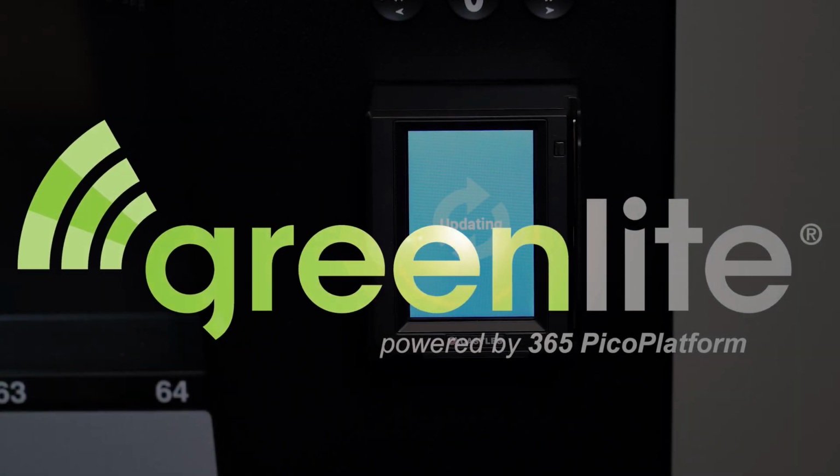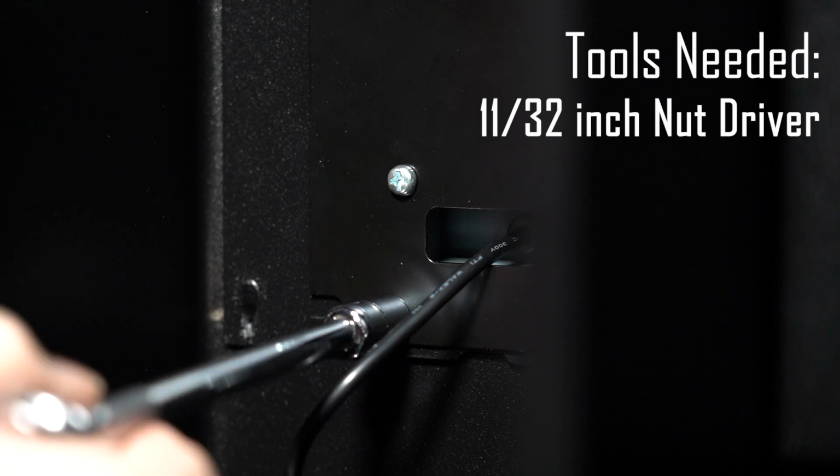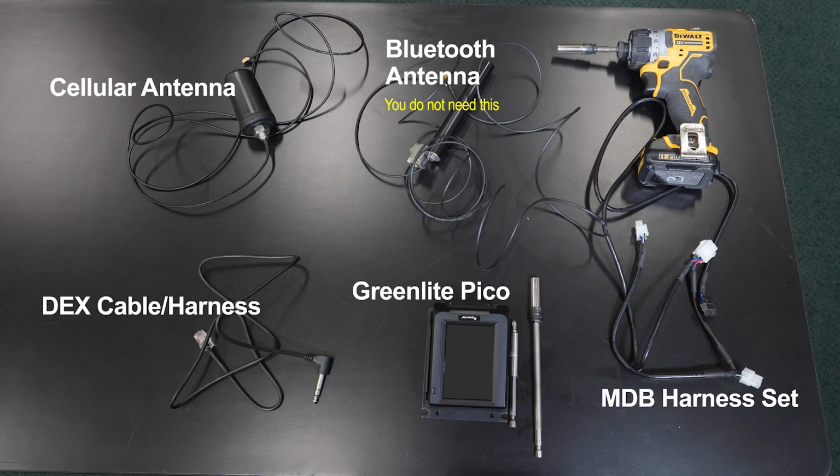Follow these steps to install your Greenlite Pico device. You will need an 11/32" nut driver, a Phillips head screwdriver, zip ties, and your Greenlite Pico kit. Before you start the process, make sure that your machine is powered off.